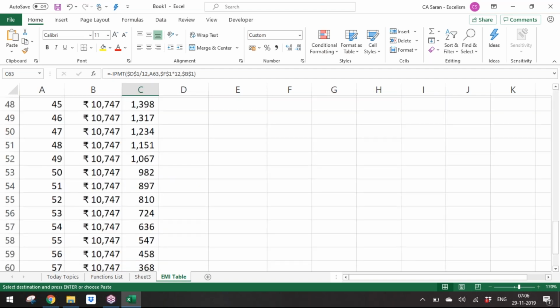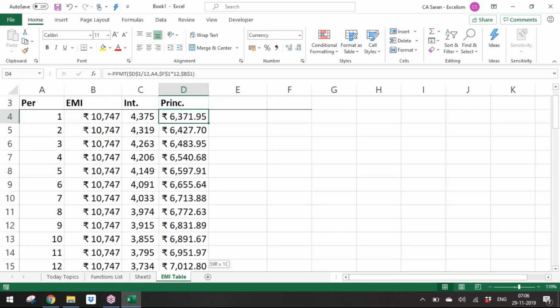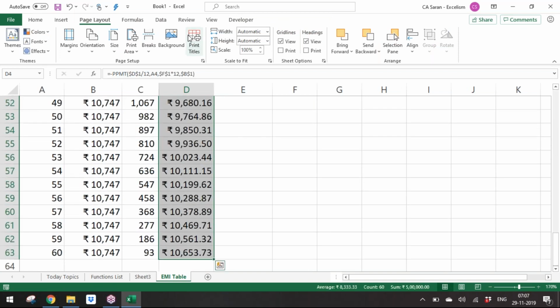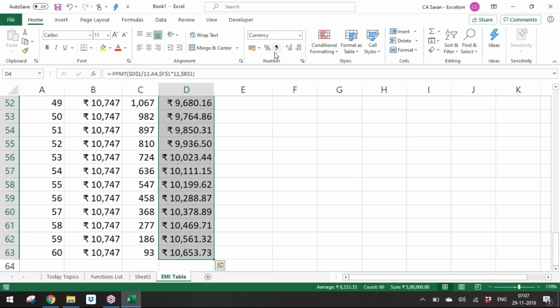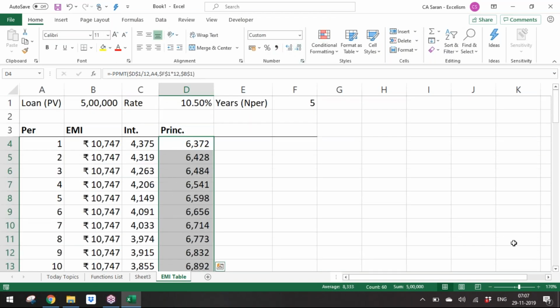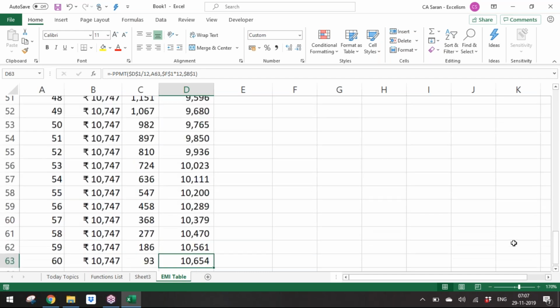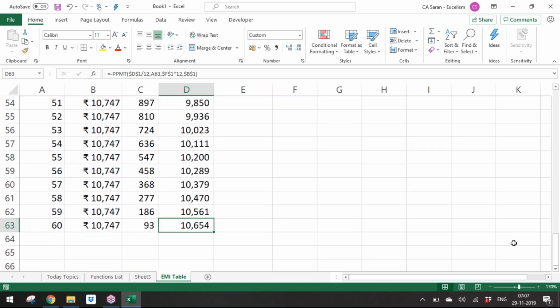Now see, principal, initially I'm paying a very small amount. Now if you see, a huge amount of interest I'm paying, right? See, initially 6.3, then the initial interest is very huge and the principal is small. Slowly I'm increasing the principal, because my closing balance of principal is going down, so this is the last bit.